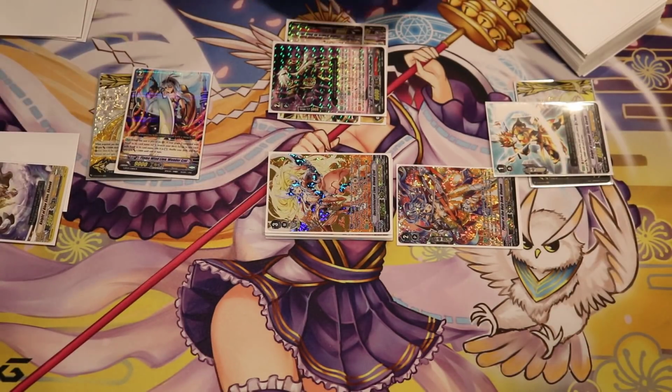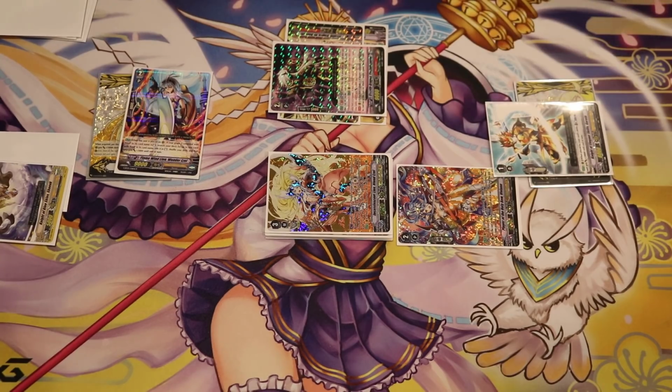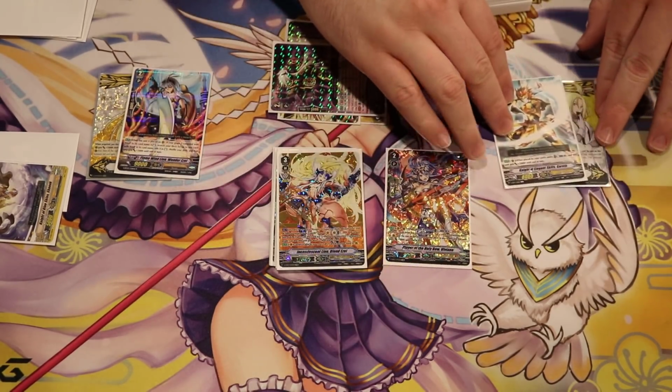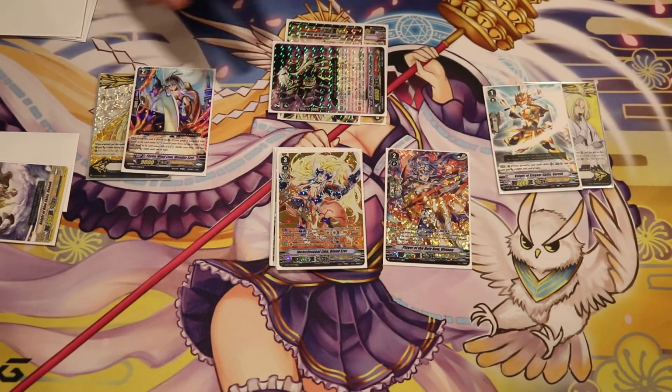So, cool, I go to 2 damage. Now, this is where this starts to get really absurd, because if I'm walking into this as my next turn, I've probably got 2 or 3 cards in my hand, which doesn't really matter. So ditch, stride.